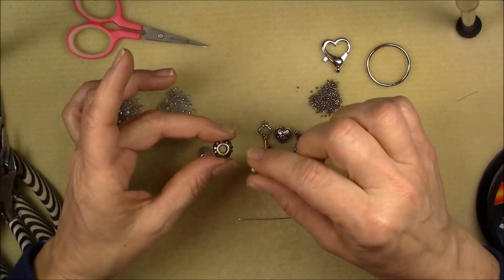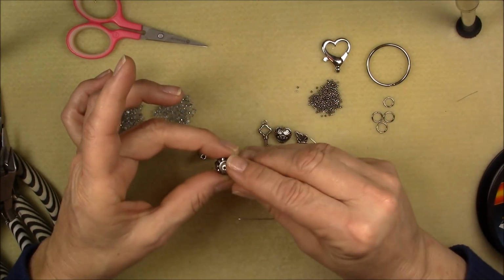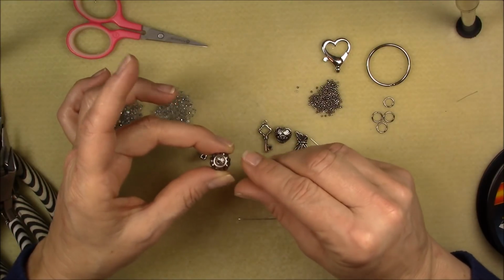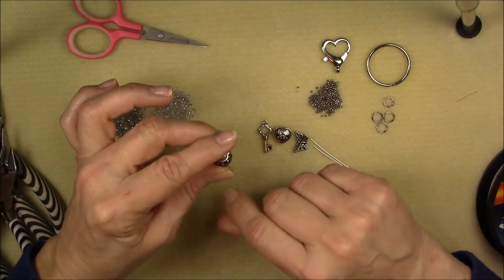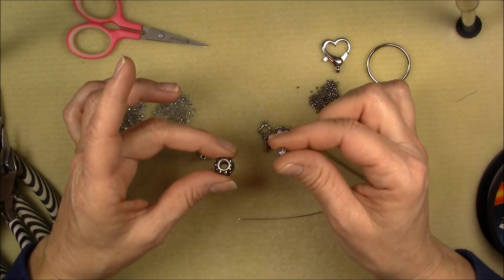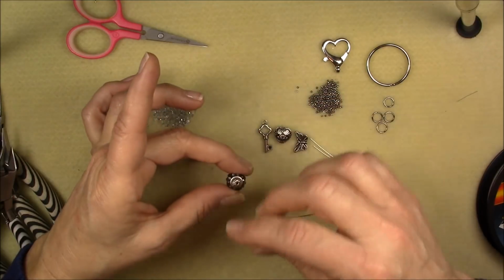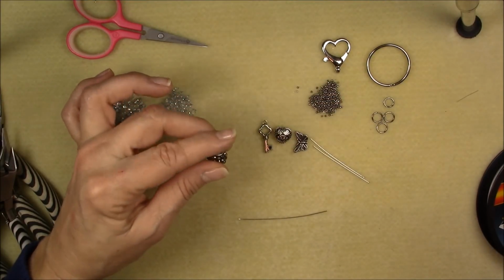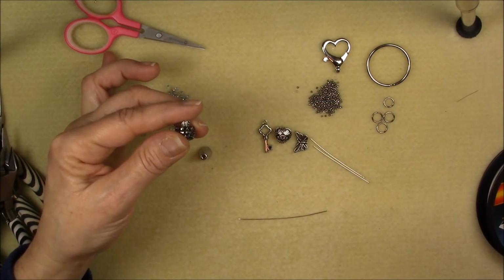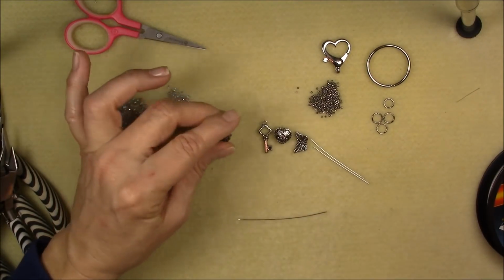Then you want a bead that will fit nicely on top of your large hole bead. It doesn't matter what it is. Mine is a metal, kind of rondel shape, textured. Yours does not have to be a metal bead. It does not have to be the same shape as mine. As long as it fits nice on top, you can use whatever you would like.